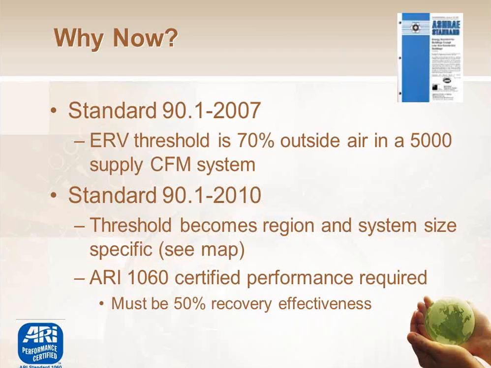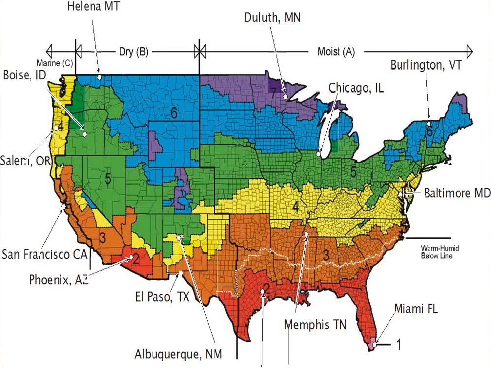Well, most buildings don't have 70% outside air. That's a pretty rare scenario, and it pretty much limits it to dedicated outside air systems. However, the new code, 90.1 2012, or International Energy Conservation Code 2012, is a little bit different, and it's a tiered system, and we have this system in effect in Illinois, it's in effect in Maryland statewide, and it's also in effect in some select municipalities around the country. But this is something that gets adopted nationwide. We just happen to be the first ones over here in Illinois to do it.